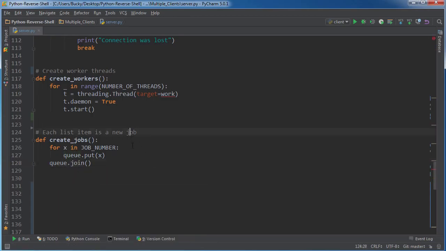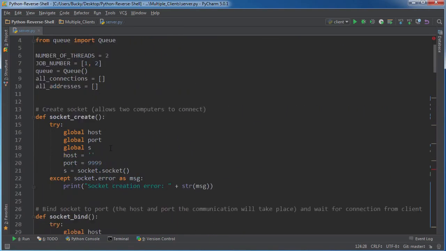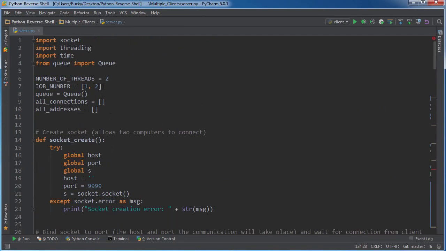All right, so basically our jobs are this, job 1 and job 2. Oops, didn't mean to move that. Now, this is just so I can explain it, and it helps me think about threads. But basically, what's going to happen is every time we create a new thread, it's going to get the next item in the queue, and this is the job queue. So this is pretty much for me, but this is what the threads actually look at.